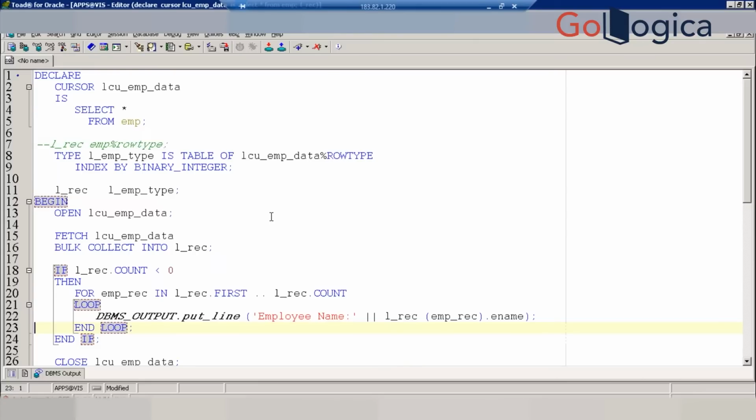How will I display that information? By using percent row count, sir. Correct. How? Tell me the full statement. In which line do you need to use it? What statement do you need to write?